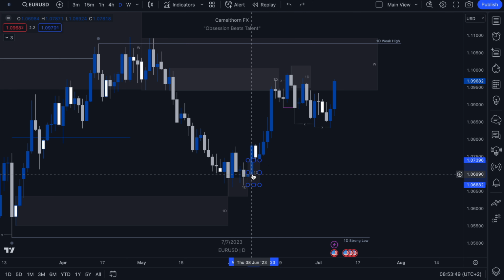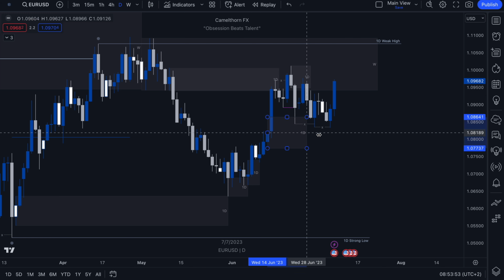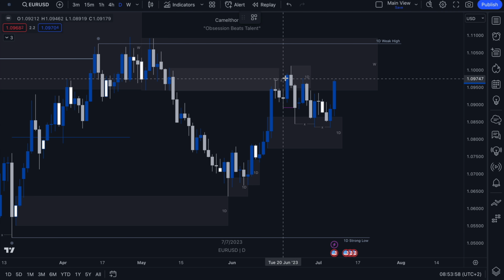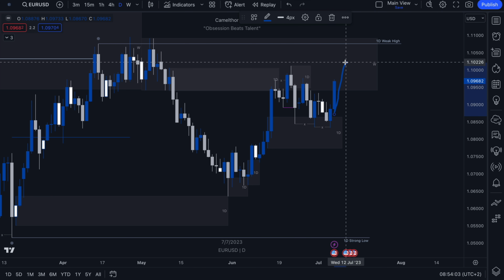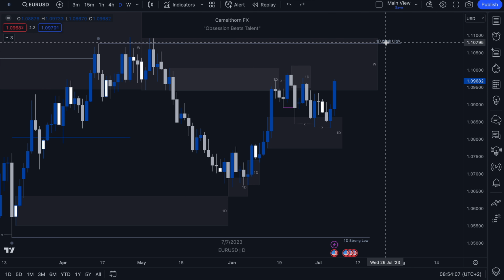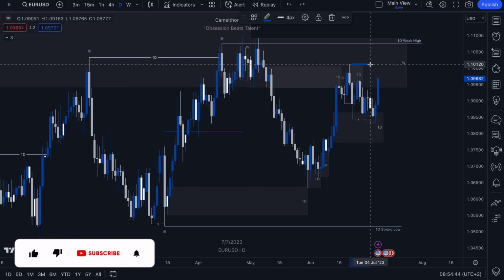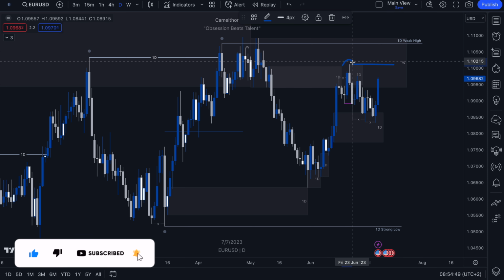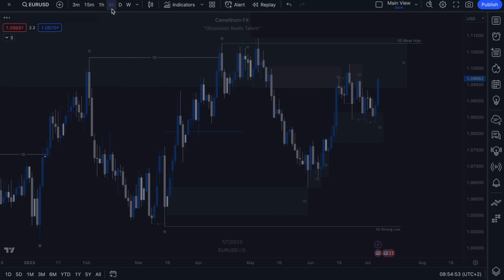And what price action also did was go ahead and tap into this daily demand zone in here. So we have now seen price come back in from an internal point of view, mitigate this, and we could now very easily see price action push up and mitigate this daily weak high. In order for us to do that, we would need to see a break and close above this particular internal high in here.